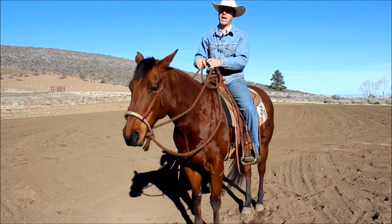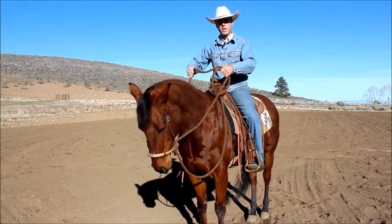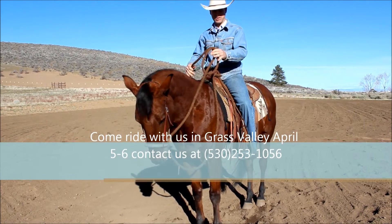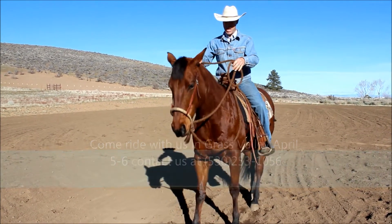Hands are a big deal, and you're going to hear about hands quite a bit in the Hackamore world. I don't want to see people pulling on both reins consistently. If it looks like I do, I'm really putting like 90 and 10 — so here's 90%, here's 10% of my hand as I bump her back.